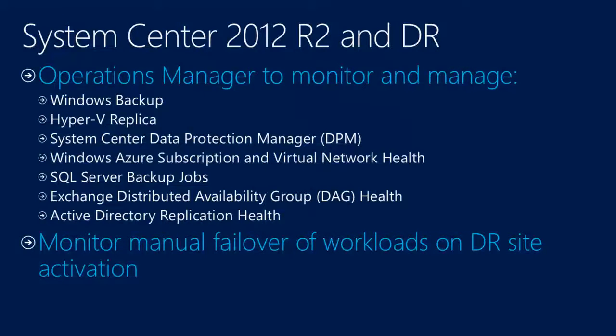If you're using Microsoft Azure, all of your Azure attachments are based on subscriptions. So it's very important that you get alerting proactively that your subscription might be about to expire. The Azure Management Pack provides that alerting. You might be using an Azure Virtual Network to provide connectivity to DR resources that are in Azure. The Remote Access Management Pack will provide alerting on this. SQL Server Backup, I'm going to show you in detail later in the demo how you can leverage new tools from Microsoft to just make a beautiful solution for long-term retention of your SQL backups. If you base those on well-known SQL Agent job activity, the SQL Management Pack provides clear alerting when there's been a failure of one of those jobs.